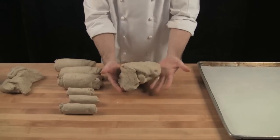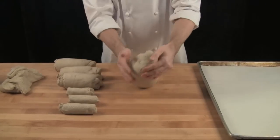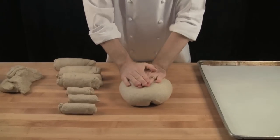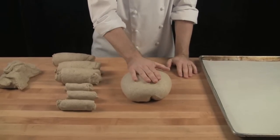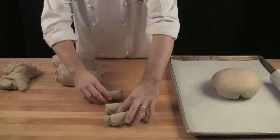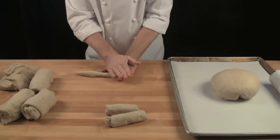On this one, I'm going to shape it like a boule, compressing down and pulling back. I will take this piece over to the sheeter and sheet it down to about a number 10 so that I can fill the sheet pan space with a nice oval shape. These I'm going to elongate with a tapered front, like so. These are going to be wheat stalks.